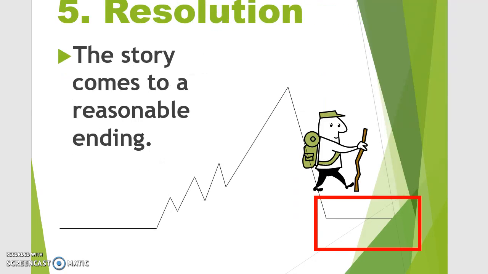And then the final part is our resolution. The story comes to a reasonable end. In most cases, most of the loose ends are tied up, the character has faced his or her crises, and they have come to some type of solution about what he or she will do or will have to do.